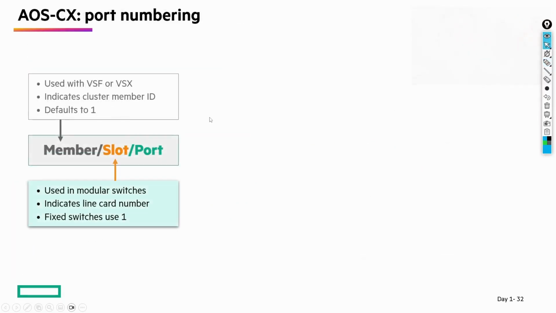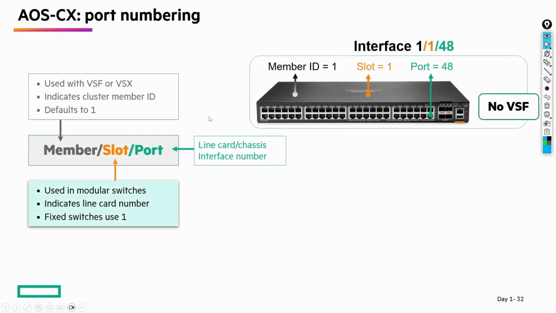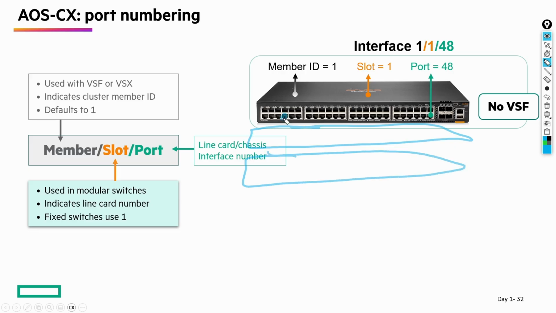The other kind of tricky part with this is the numbering of your devices. So for a regular 6300, all of our 6300s would have the interfaces that they're using, like this interface right here, numbered starting with 1 on the top and then 2 on the bottom, 3 on the top, 4 on the bottom, 5, 6, 7, and then 8. So this would be port 8.